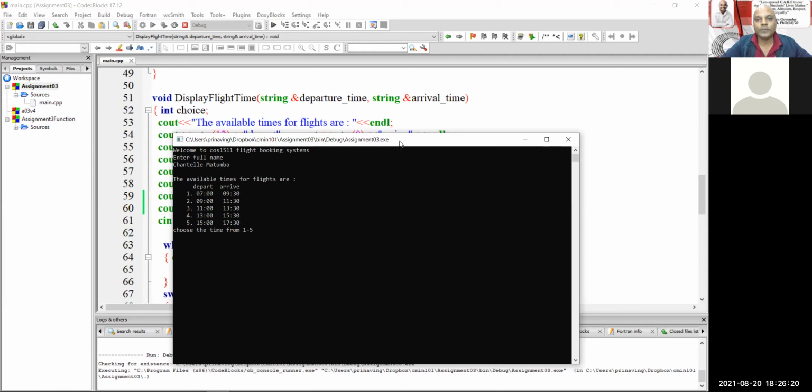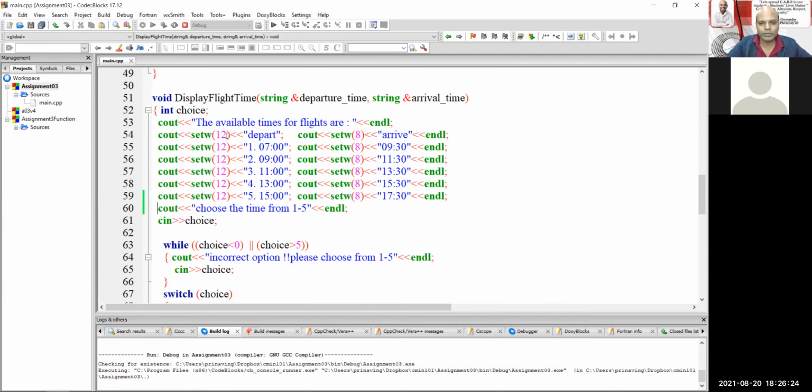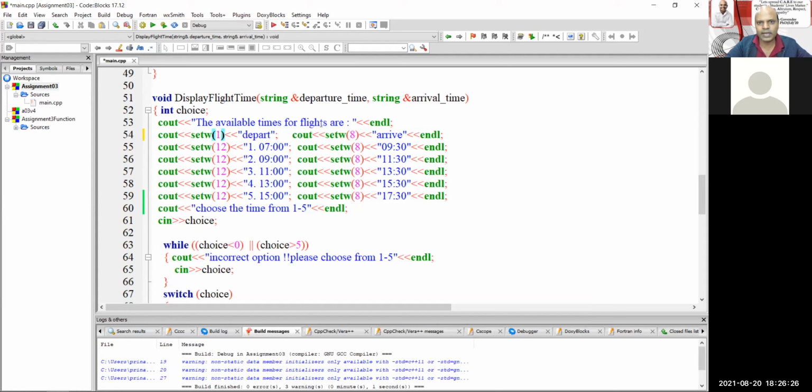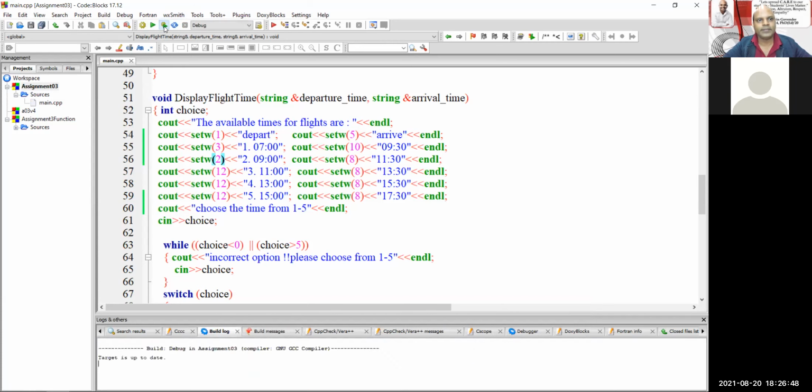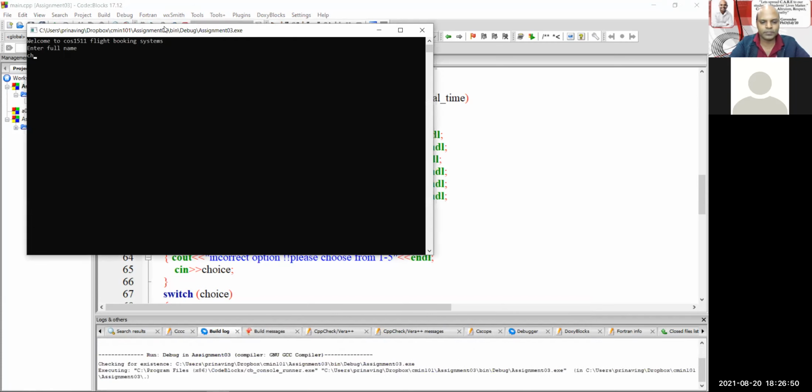Now, if we change these values around, and you see setw, I'm not going to put 12, I'm going to put 1, and I'm going to put 8, and I'm going to put 3, and I'm going to play around with these values. I just worked it out by trial and error, and I found that these numbers work for me. Let's compile this, and let's run it, and hopefully it'll give me a change.